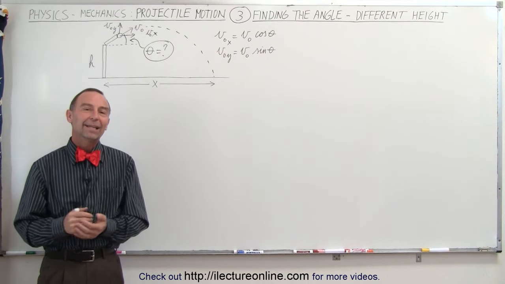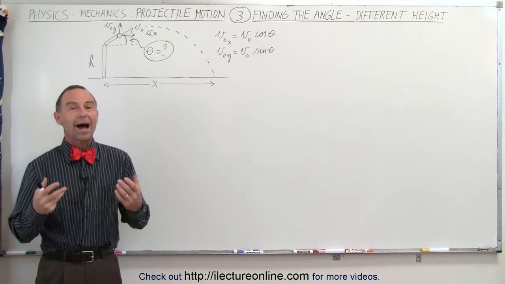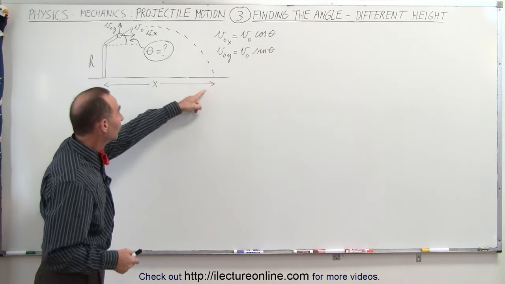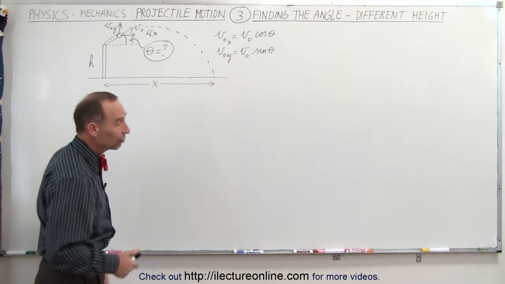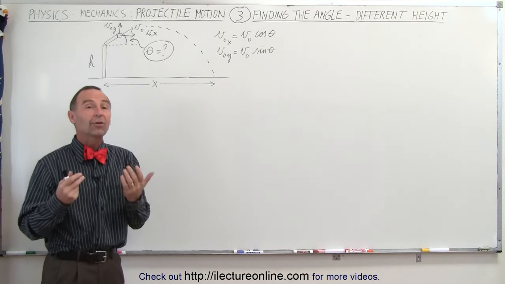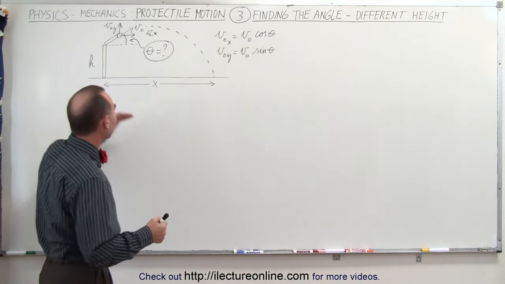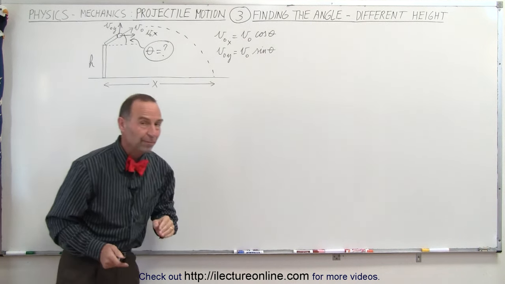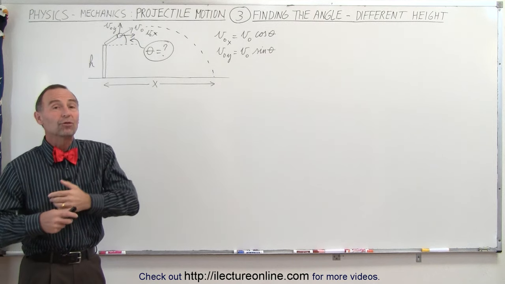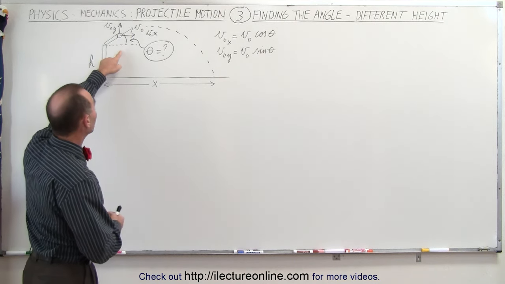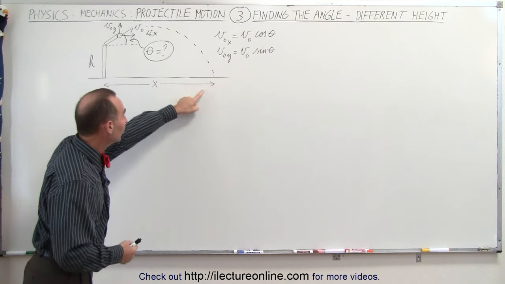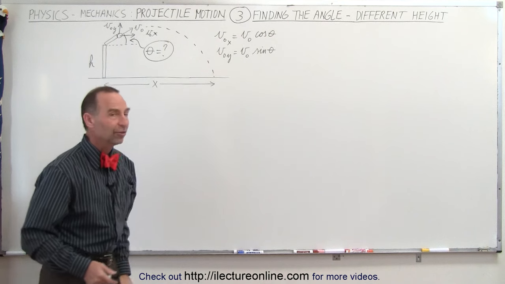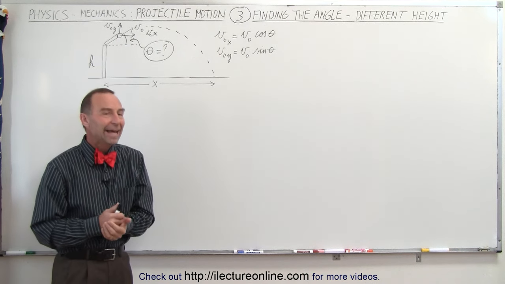Welcome to our lecture online. In the previous two videos, we saw how to find the angle required to reach a certain distance with a projectile fired at a particular initial velocity. In those examples, the height of the projectile when it started was the same as when it finished. In this case, we're going to find the general solution to find the angle required to reach a certain distance if the height is different when it starts than when it finishes — so it starts at initial height h.